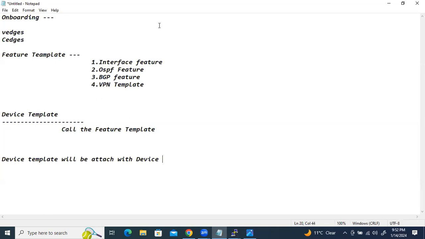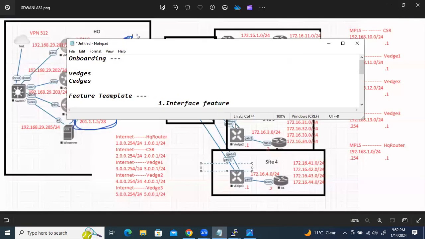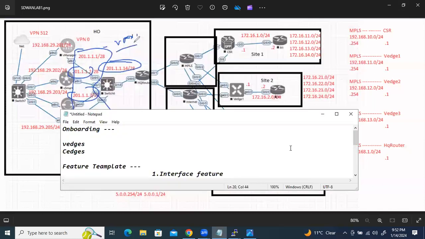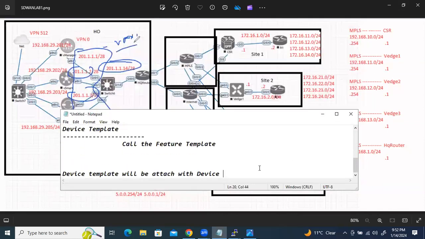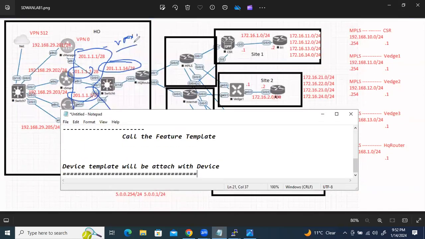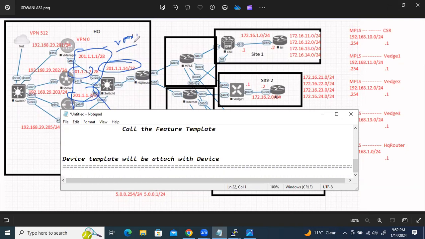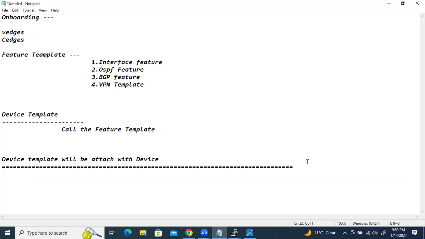So in this topology, what should happen? How many templates are required? Four.